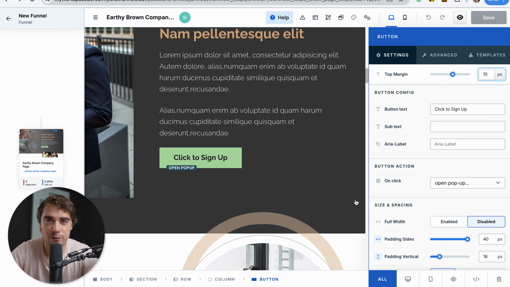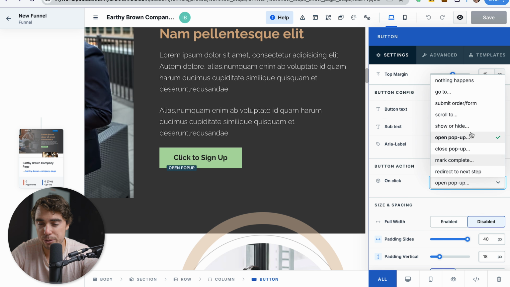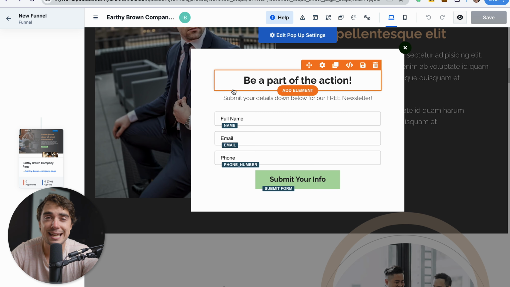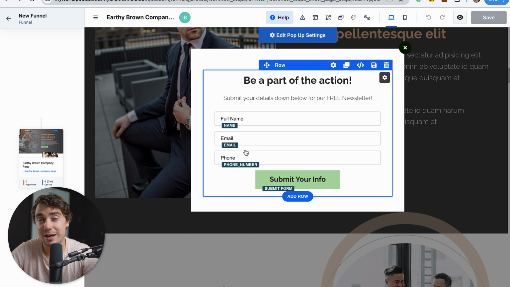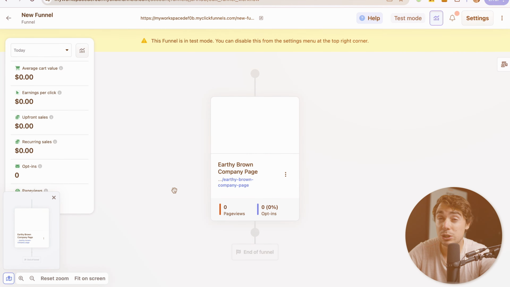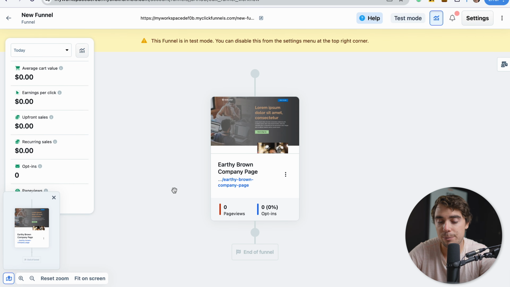If you want to modify whatever happens when you click on a specific button, all we got to do is, on this right hand side, press right over here on the button action, and there are going to be different options for you. In this case, there's going to be a pop-up where we enter our full name, email, phone number, stuff like that. Again, you can modify the input forms and the overall feel of the platform, as it's really easy to do. But let's go to our overall funnel to add a couple more steps.